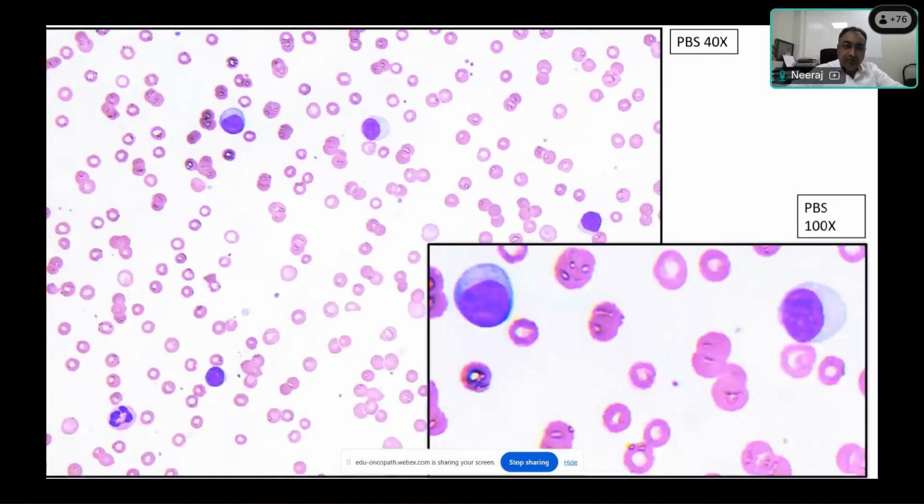So whenever you have anemia and thrombocytopenia, you need to look at the peripheral smear, and previously we saw rouleaux formation and other things. Here, because there is a high degree of anemia, the rouleaux formation is not that evident, but still you can see some amount of stacking in the peripheral blood, and you see some abnormal cells. Yes, you have lymphocytes and some lymphoplasmacytoid cells shown in a background of slight rouleaux formation.